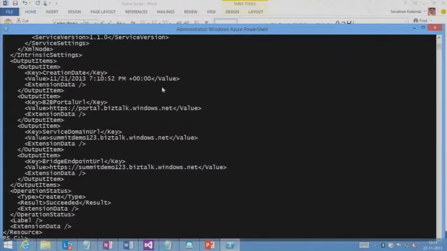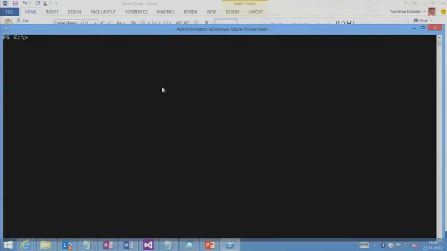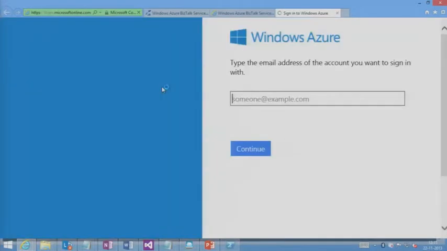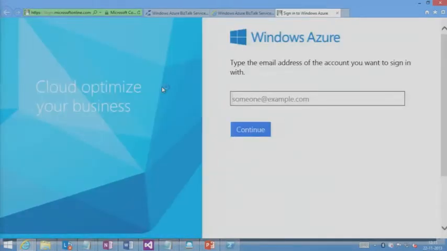By the way, how am I authenticating against Azure to go after this and execute all these commands? Because I'm executing all of them in my dev environment, which needs to go after my live ID and my Windows Azure service that is running. What we have is Azure provides a get publish settings through which you can go through a live ID and get the published settings deployed onto your system, which essentially gets a management certificate from your subscription and sets your environment for you to do all these operations.